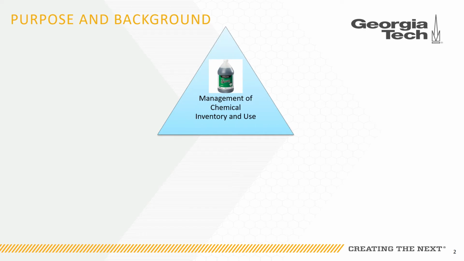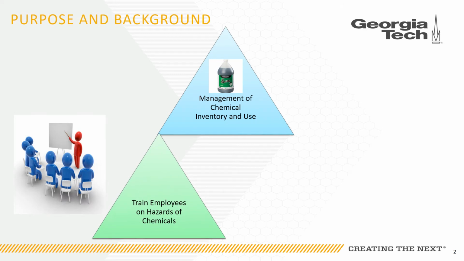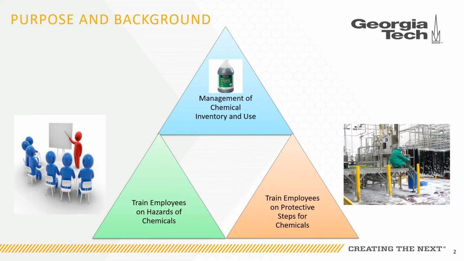Employers at a facility must manage the chemicals that are used in the workplace, and during this module, we will discuss the ways this is accomplished. Employers must also provide information to employees about the chemicals they use and their hazards. Hazards are things that could cause the employee injury, illness, or harm. Information about how to use chemicals properly and safely must be provided to the employees.